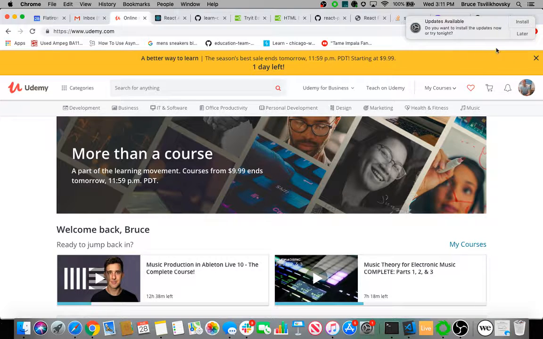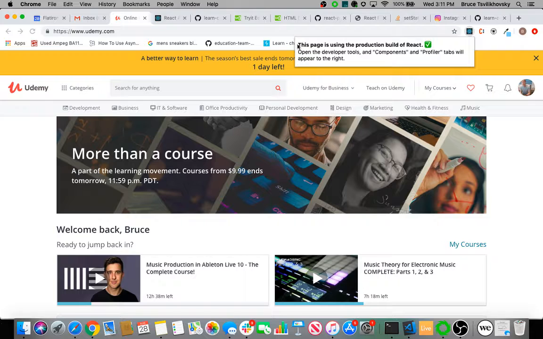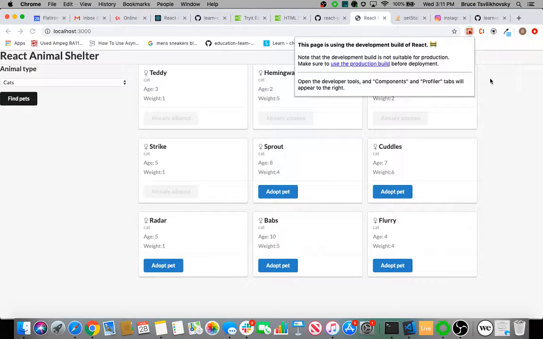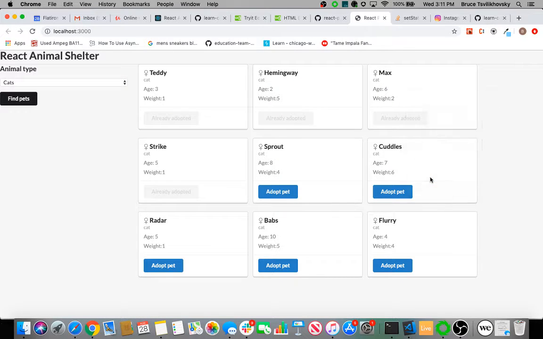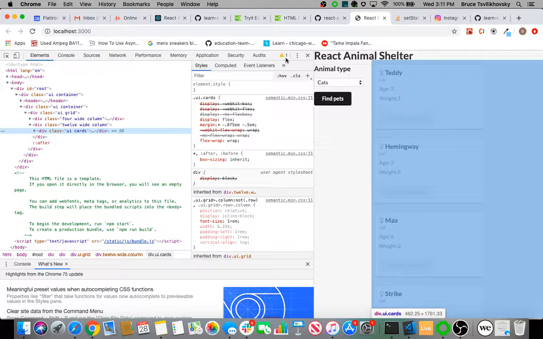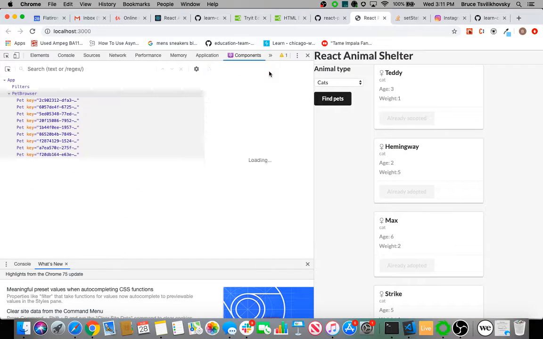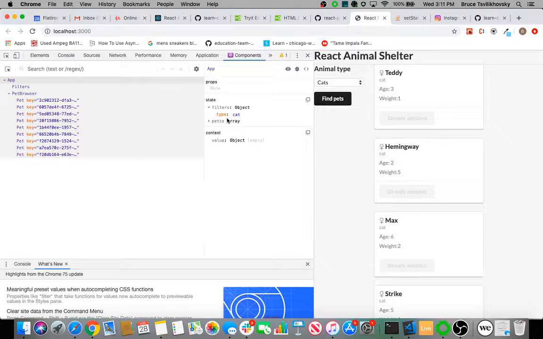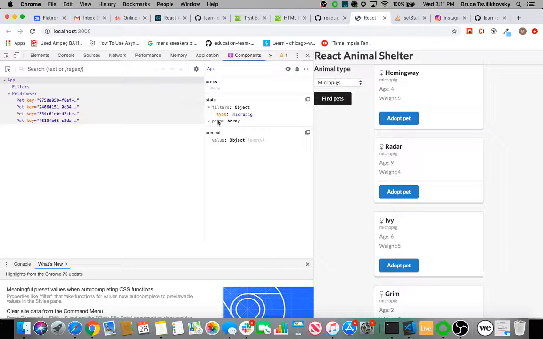Well, I don't know where in the deep React code it actually gets stored, but if you want to see it, somebody just asked to look at the React tool. Yeah, not updating. Maybe it'd be better to do it on our project. Okay. Yeah, we can see it here. State. That's what the filter is, right? We change it. Micropig. Pets is an array.